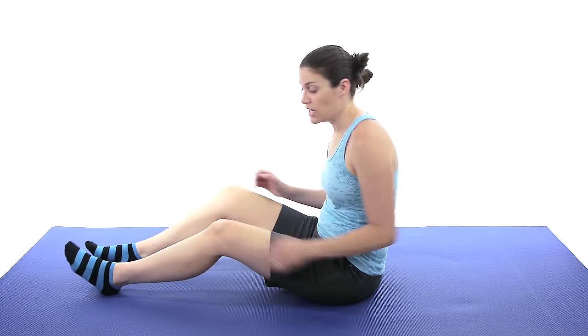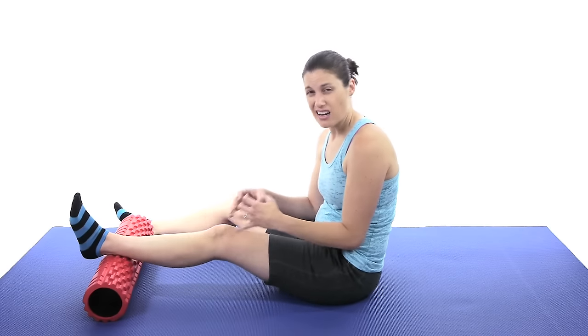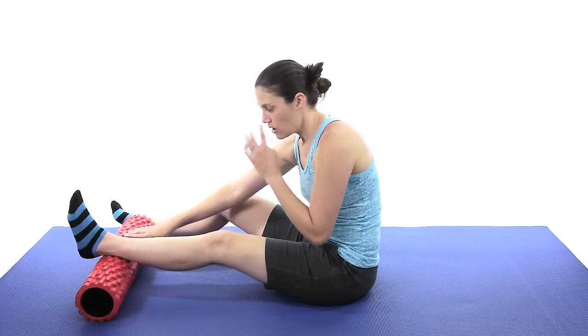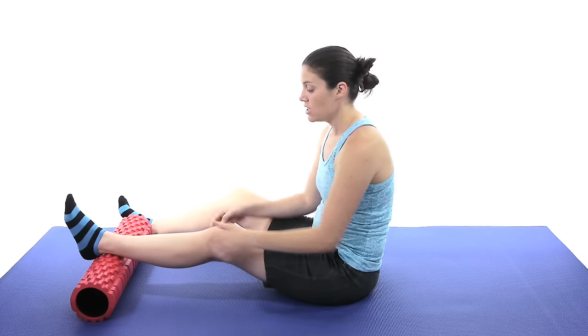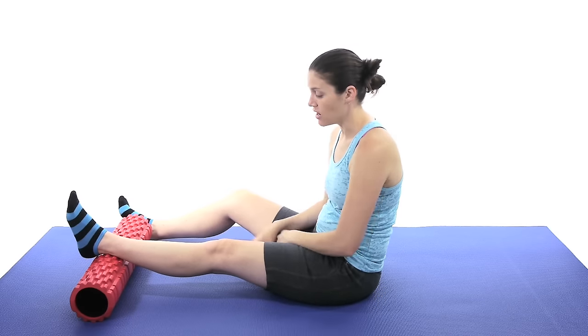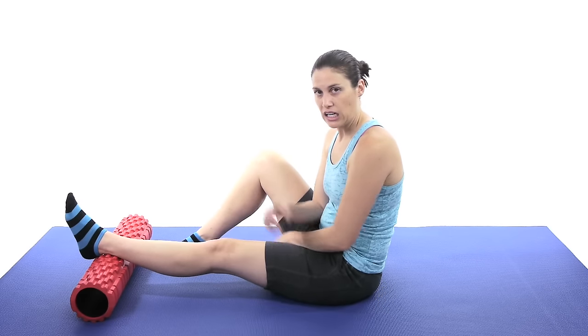The last one is just a knee prop. You want to do this to try to get the motion in your knee, because a lot of times after that tear your knee doesn't want to straighten out anymore. Take a roll, or sit in a chair and put another chair in front of you — an ottoman or a stool — and just let it prop up there. Gravity will help kind of straighten it out while you're propping it up. This might be very uncomfortable at first; you might just want to do it for 30 seconds to a minute, but eventually work your way up to 2 minutes, 5 minutes, and hopefully it'll start straightening out for you.